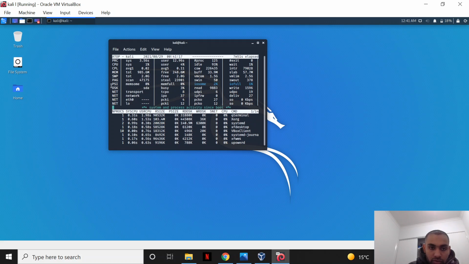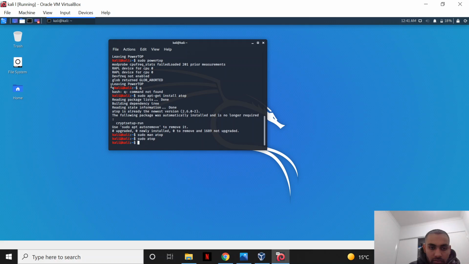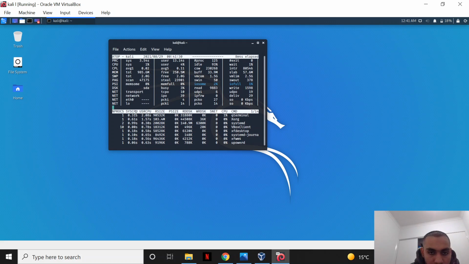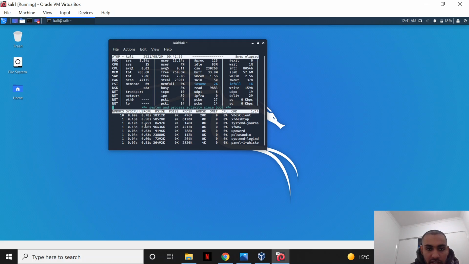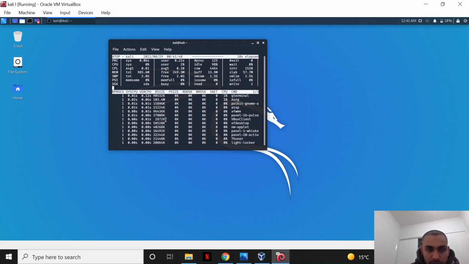We can do sudo atop -p. So we have the processes right here. We can see the seconds and the number of processes, the seconds in which they captured the data, the seconds they are running for, the size of the processes, and the commands which are being accessed by them, or the internal commands, we can say.